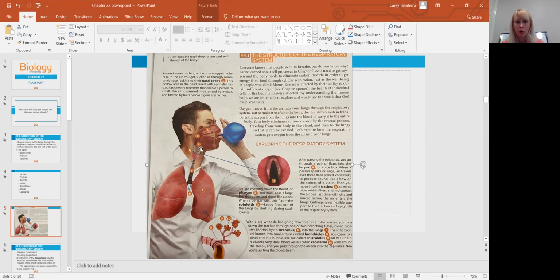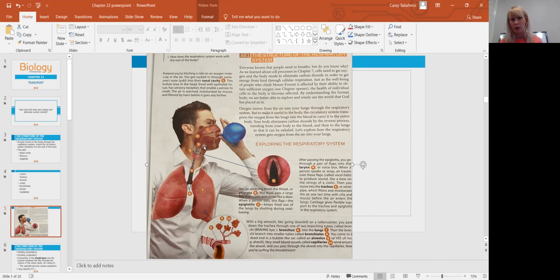And this is very important because look what else is here. You have your nose and you have your mouth. So it's very critical that the air goes one way and the food goes another way, because they both have to go down your throat. The epiglottis right here is that flap. And this keeps food out of the lungs by shutting when you are swallowing food. If this were not there, you would have major lung infections all the time, because food should not ever go into your lungs.